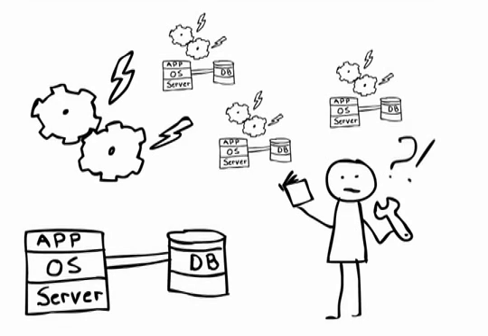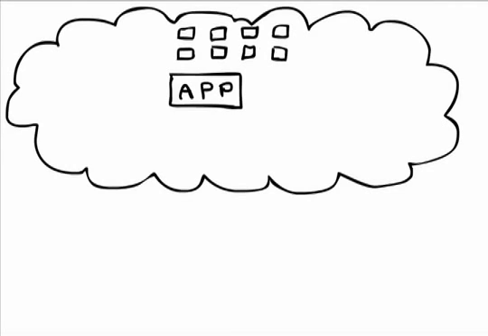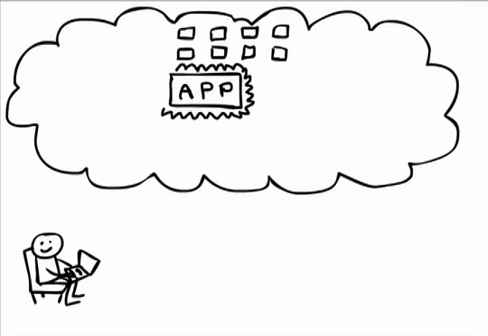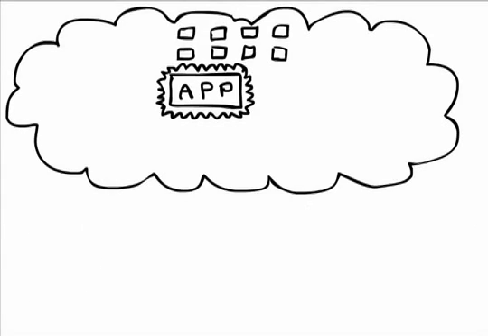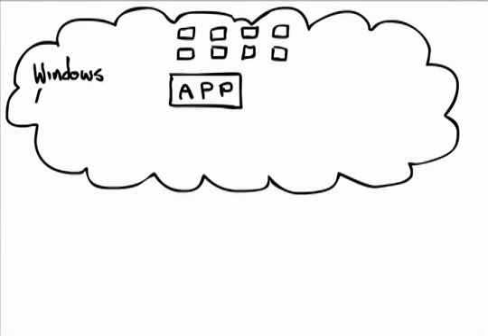Now, let's imagine a similar scenario, except this time the application is in the cloud using the Windows Azure platform. There's still hardware powering it, but you never see that hardware. It's running in a data center which is part of a global network. Applications are distributed across those servers. You don't have to patch the hardware, update it, manage it, or even really think about it. So you can focus on adding business value and key features to applications rather than on setting up, provisioning, managing, or scaling infrastructure. All of that stuff is taken care of by Windows Azure, the cloud operating system as a service from Microsoft.